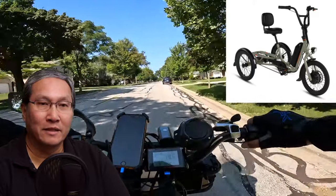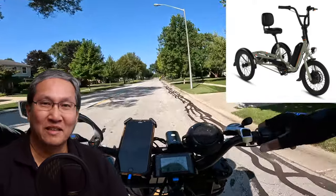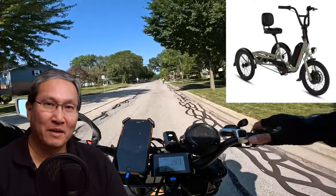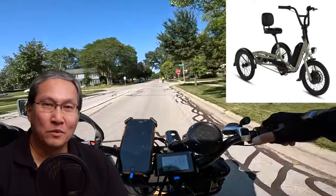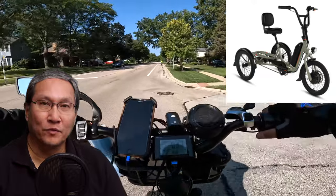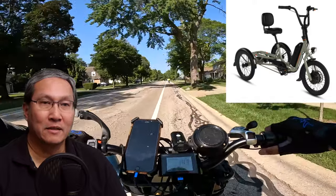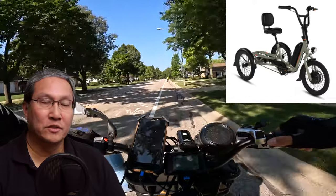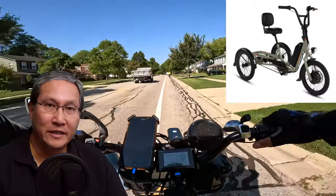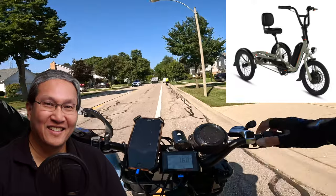Overall, my gut feel is that it's a good idea for Rad to have an e-trike, but I'm surprised it's their most requested model. Based on comments from you guys, most of you wouldn't be buying one — if you're already riding an e-bike, you're not going to buy an e-trike. This is for people who want to get back outside but have mobility issues. It is a new learning curve — you can't lean into turns on an e-trike or you'll tip over.